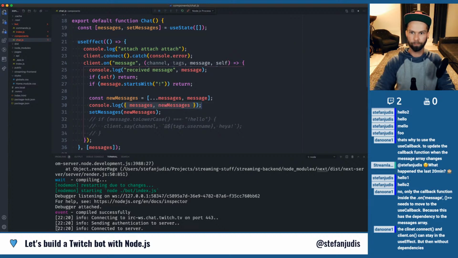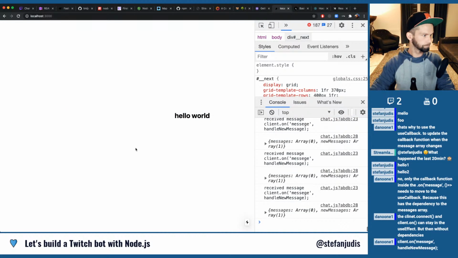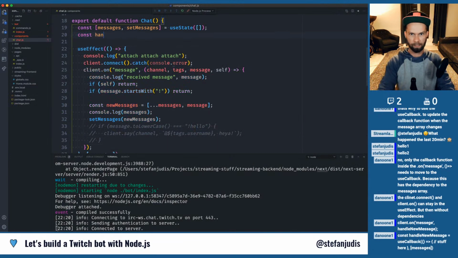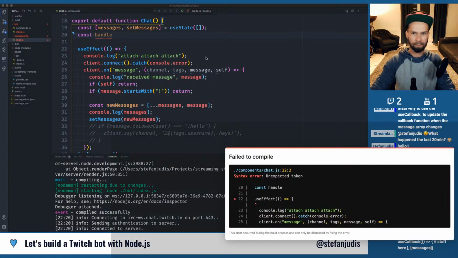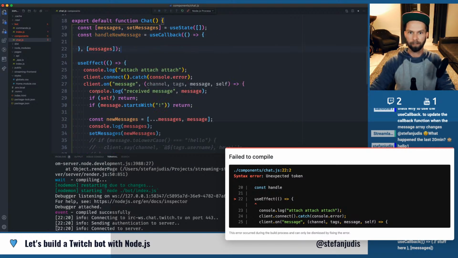So when we do messages, okay, so you're saying we should do const handle, but this is, okay, yeah, let's figure this out, but then we're still running into way too many, whoops. That looks actually pretty decent. Okay, so let's find out.